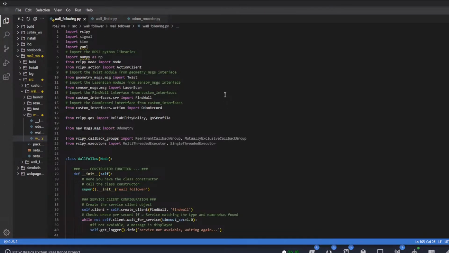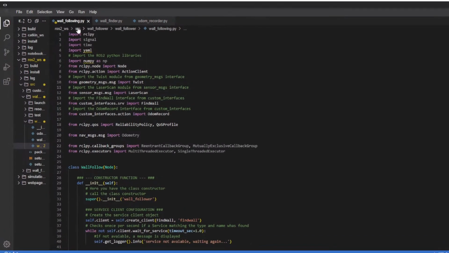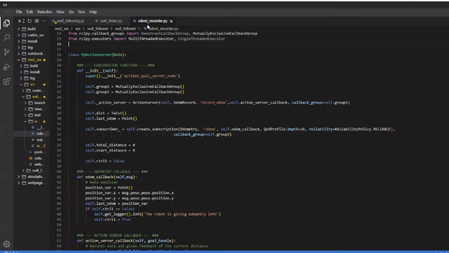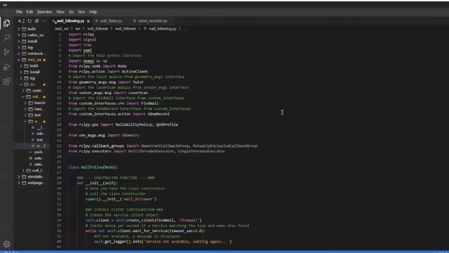Great. Yes. Okay. As I told before, I've made 3 scripts. The wall following script, which is the main one, and then the wall finder script and the odom recorder. Okay, so you have 3 scripts. And then in the beginning you said, sorry, I'm interrupting you, just to get a clearer sense, you said there was a launch file. What did you mean by that? Launch file. Okay.